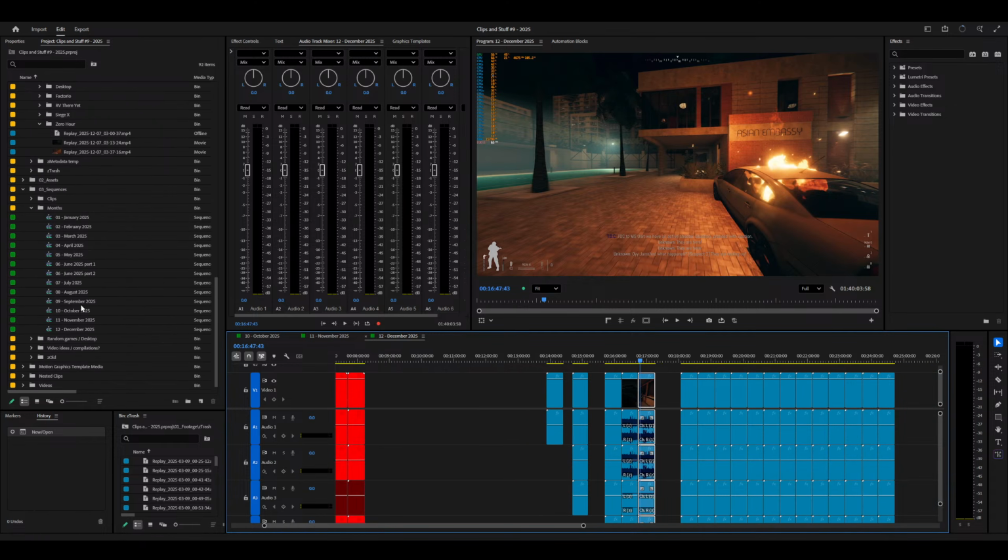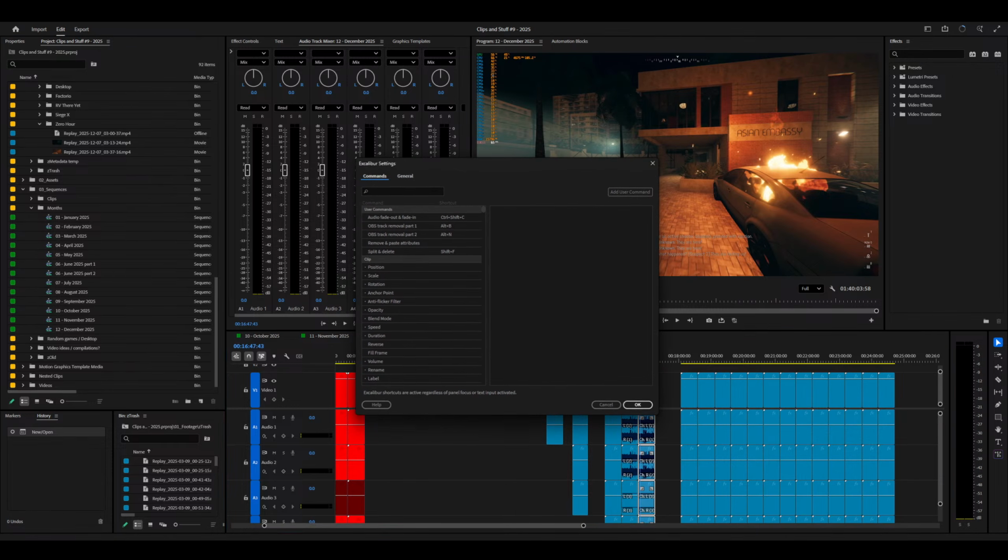So yeah, I didn't think we saved the sequence. Doesn't matter. We're gonna go into Excalibur, we're gonna make a user command, we're gonna name it quick export. I'm gonna add the command export media. We're gonna use the export preset, which does not show up here. Why does it not show up here?